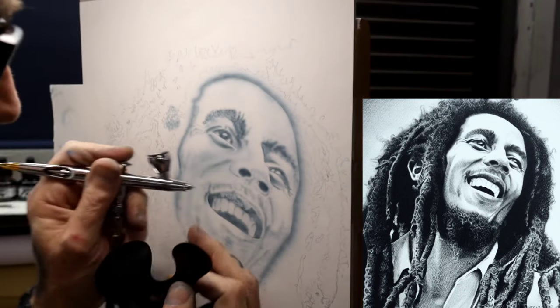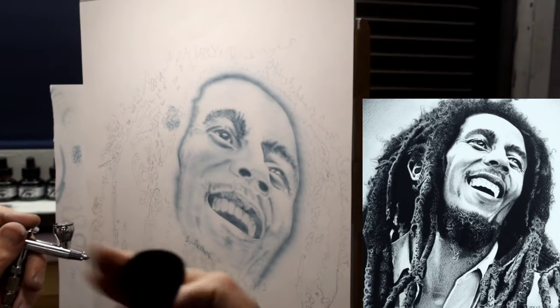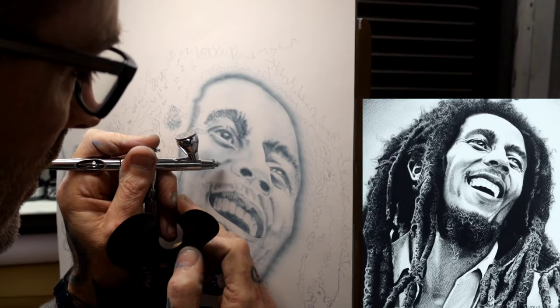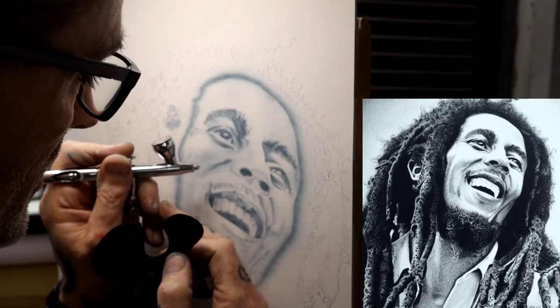And the Evo does make you speed up. That's another reason why I picked this one today. It's a very fast brush, because the trigger response is really quick. It really does make you speed up.